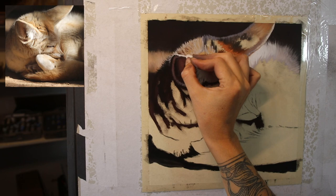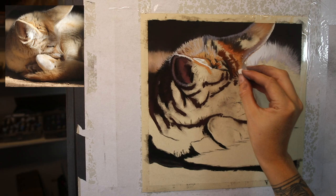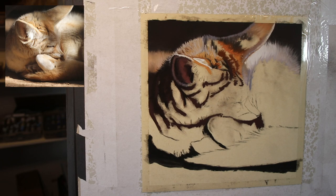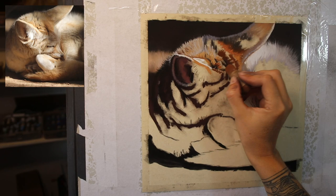And of course it's always handy if you've started to break down your pastel sticks a little bit. Quite a small piece of pure white I'm using here. Very useful, as often I'm doing important highlights with the white. So that's a good colour to have in lots of smaller shapes that you can make different sized marks with.